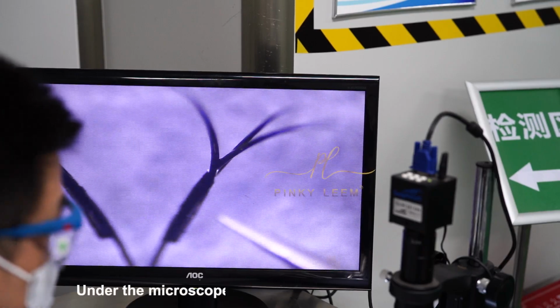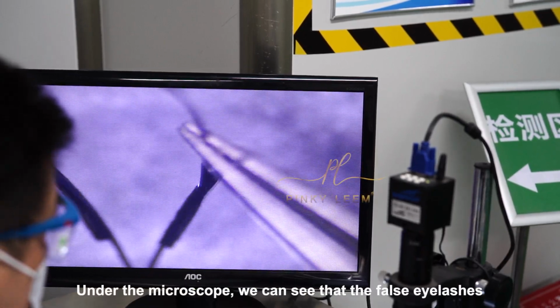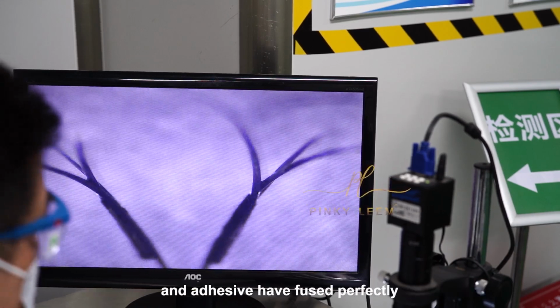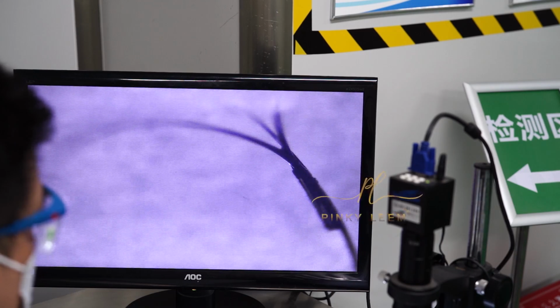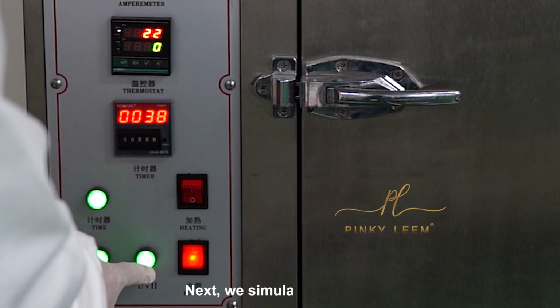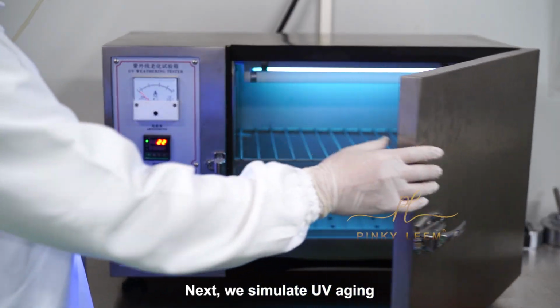Under the microscope, we can see that the false eyelashes and adhesive have fused perfectly. Next, we simulate UV aging.